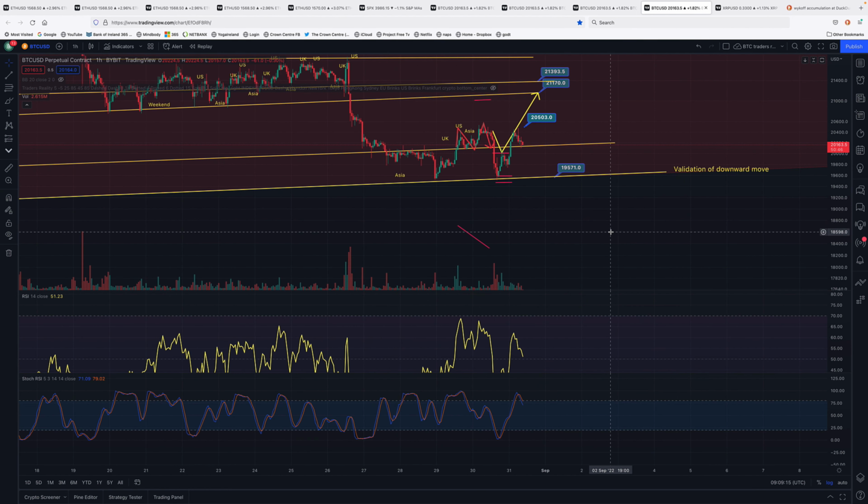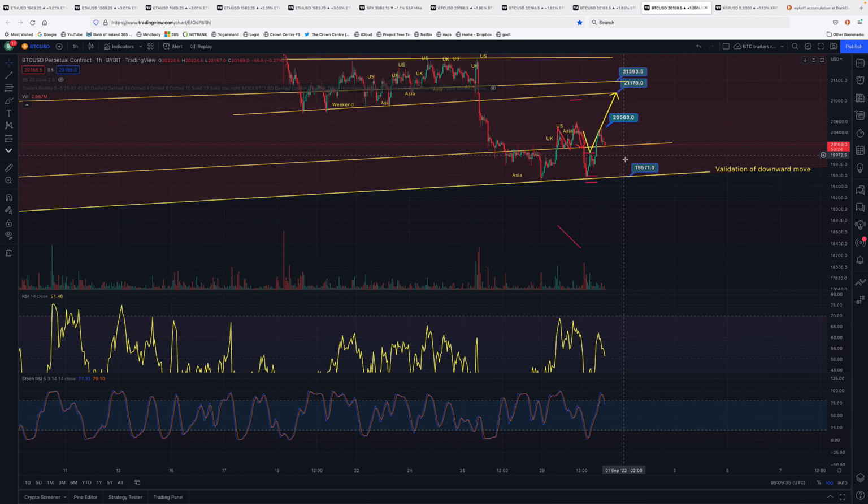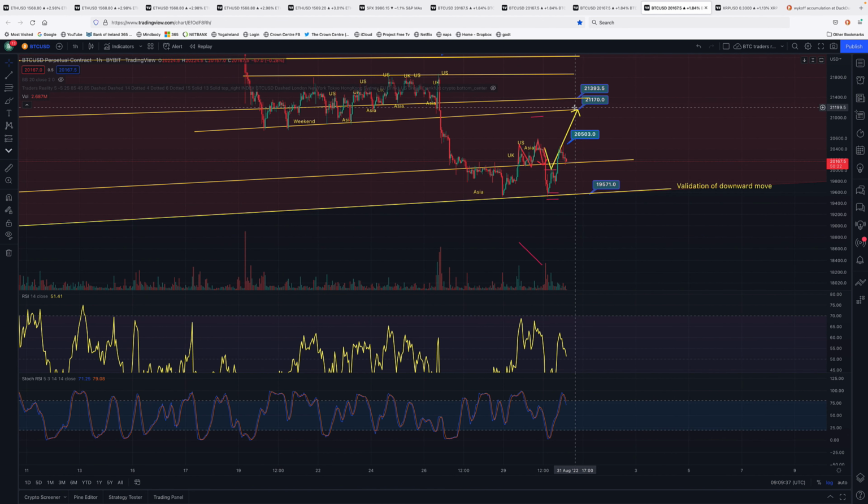It's the same for Bitcoin where it is right now. The only difference between Bitcoin and Ethereum is how far Bitcoin actually went. So it broke the previous high by literally a couple of cents, and then came up, and it is holding this line now. And if it holds this line, the next level is up here.